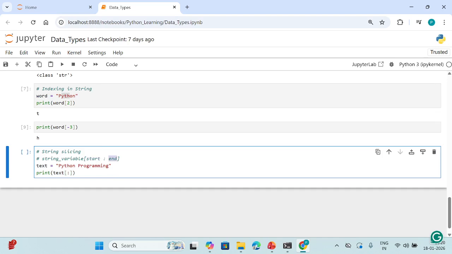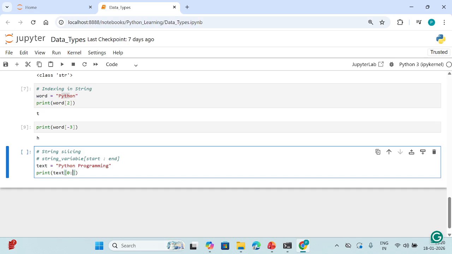So what is the start index of P? In Python, the indexing starts from 0. So index of P is 0. This is clear. Now what is the index of N? 0, 1, 2, 3, 4, 5. So index of N is 5.